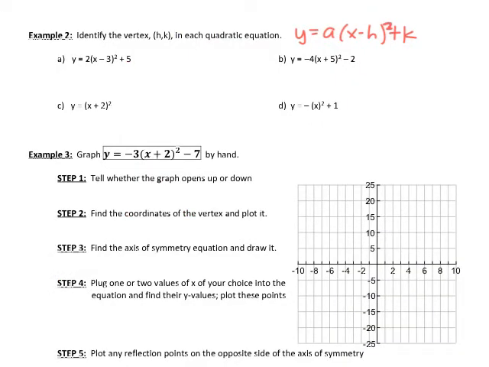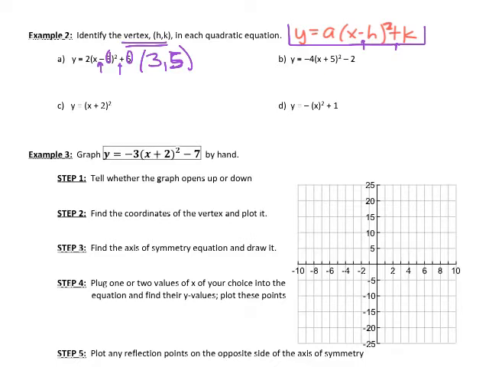In example 2, they're simply asking us to identify the vertex, h and k. So I've written the vertex form of the quadratic right over here. That's the standard form. And remember, we normally have a minus sign in front of the h and a plus sign in front of the k. So that's going to help us here remember what we have to do to find the vertex h and k. In this case, it looks like there is a negative sign here and there is a positive here. So that means then that our vertex is just simply 3, 5. We don't have to change any signs at all because the numbers here, h and k, are going to be our vertex.